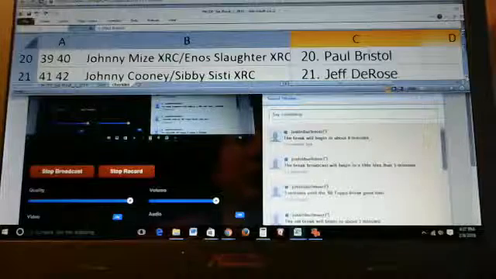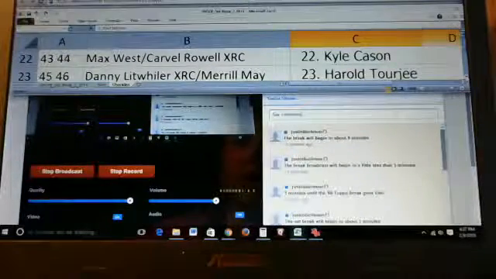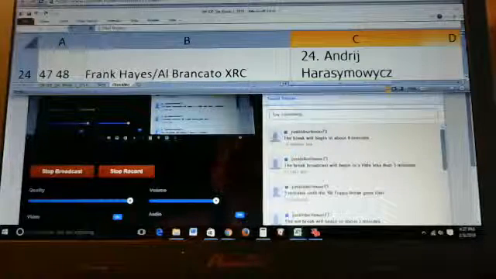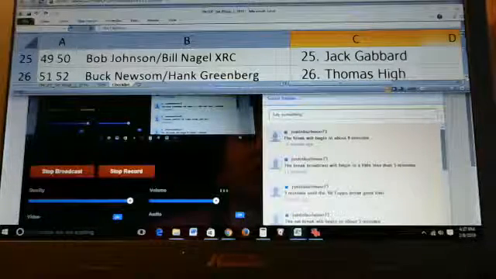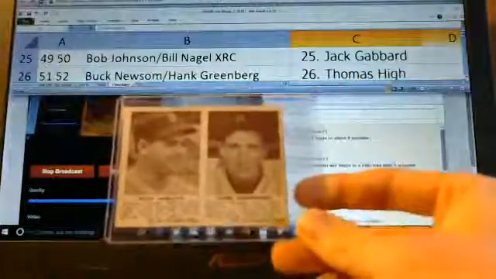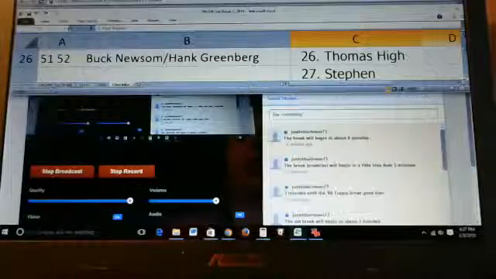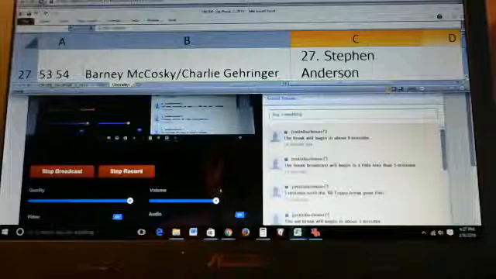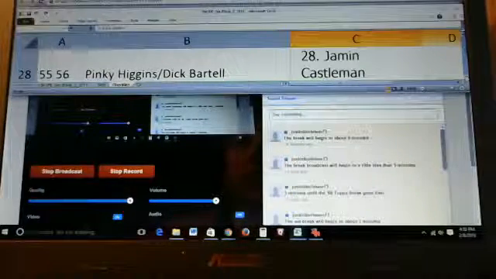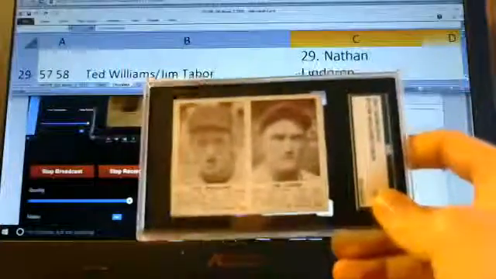Next up, we have Cooney Sisti goes to Jeff DeRose. We have West Rowell goes to Kyle Kaysen. Litweiler May goes to Harold Tourget. Then Hayes Brancato goes to Andre. Johnson Nagel goes to Jack Gabbard. Then the Newsom Greenberg goes to Thomas High. And the McCoskey Gehringer goes to Steven Anderson. The Higgins Bartell goes to Jamin Castleman. The first Ted Williams, along with Jim Tabor, goes to Nathan Lindgren. There you go.